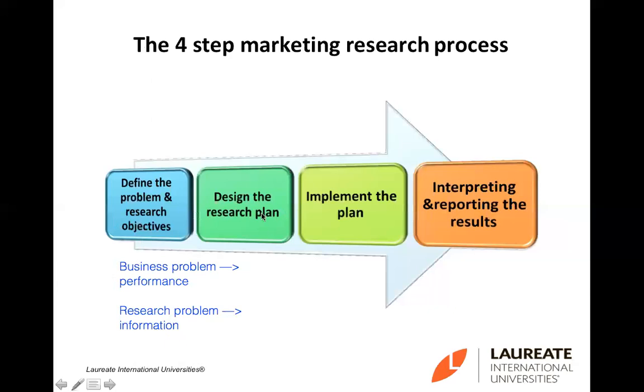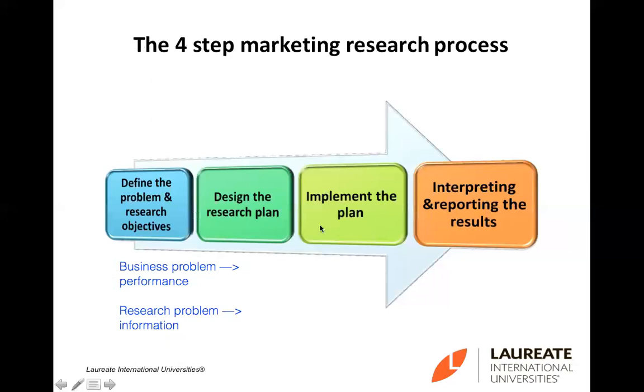Okay, that includes what information we need to collect, right? Secondary, primary, and also how we collect them. That goes back to a research plan. And we also need to include the sampling plan. Okay, who will be the respondents? How many respondents do we need? If we conduct focus group discussions, how many groups do we need to conduct? And the sampling procedure for quantitative technique.